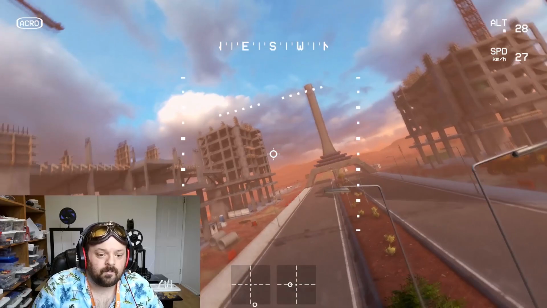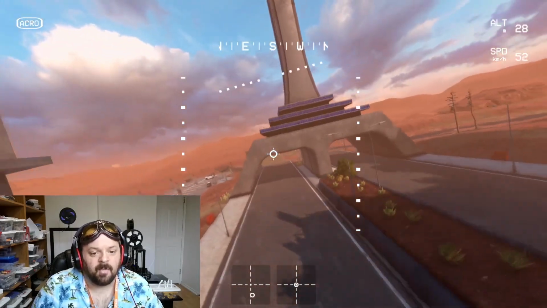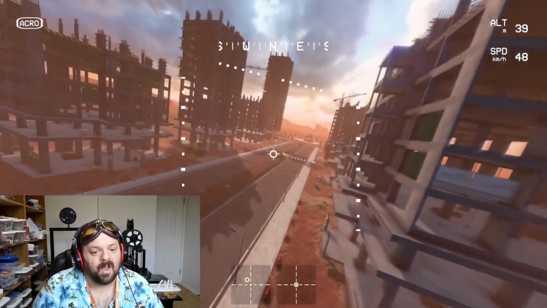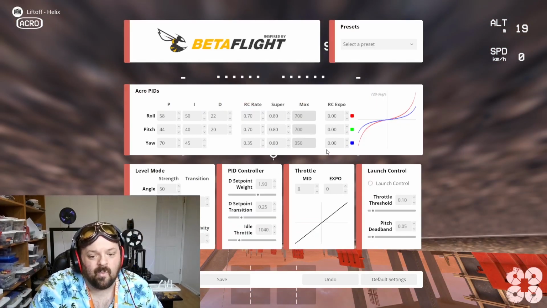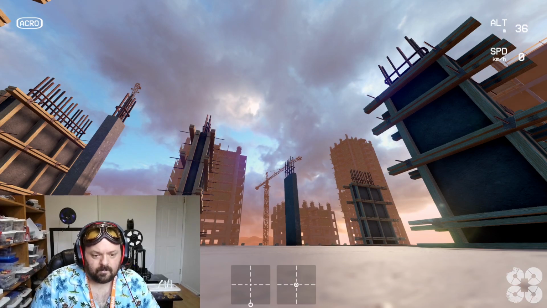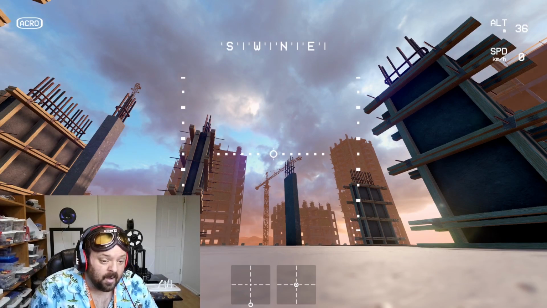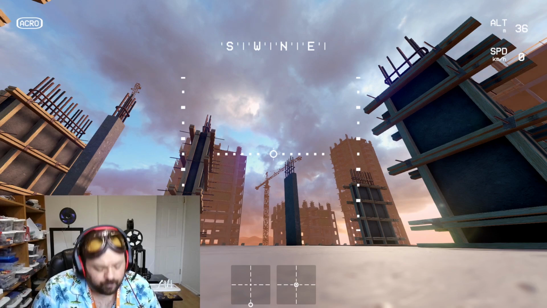Yeah, see, so I'm having to give it full throttle, and she's really kind of gummy. This model doesn't have enough power, not enough thrust to overcome its own weight. So you can see we've got 0 Expo on our throttle, and our midpoint's just a normal midpoint. So first off, I want to show you this quad here. Watch the midpoint as we're taking off. This is our linear curve. It's a line.